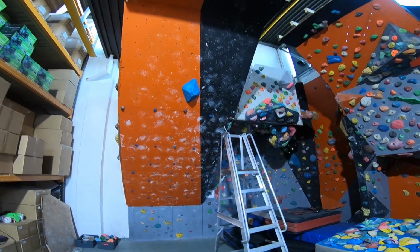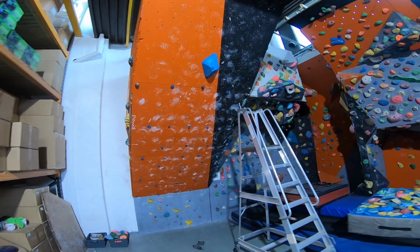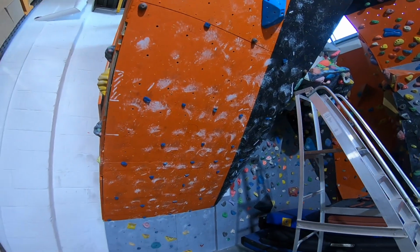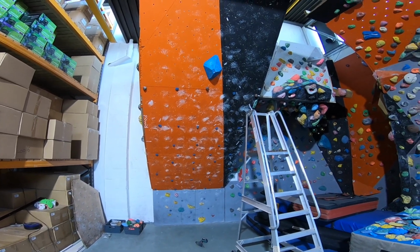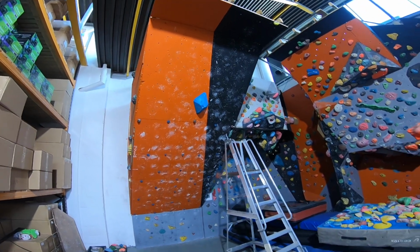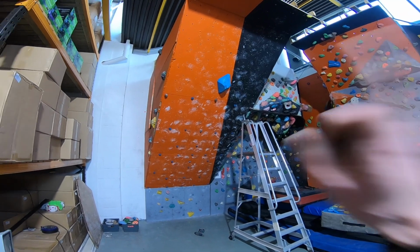But look at that, that is absolutely astonishing. Lots of chalk on the wall from lots of training sessions. It's pretty cool, we'll keep that how it is. Yeah, it's amazing to see a blank wall. As I've mentioned before, I don't know what it is about blank climbing walls, but there is something so attractive about it. I don't know why, but damn, I am kind of blown away right now. But it is time to start placing holds.